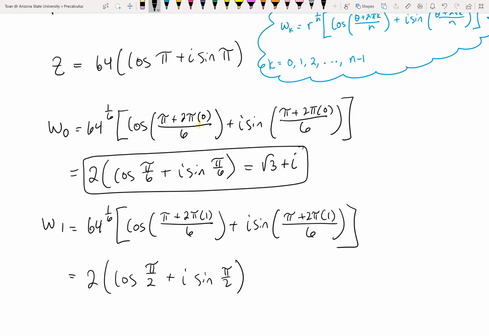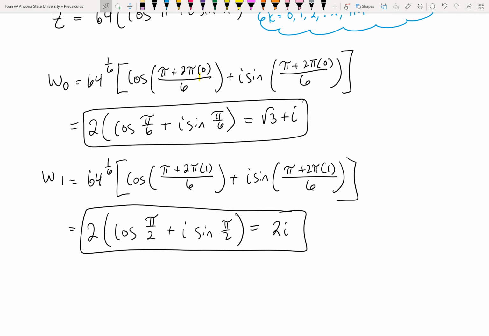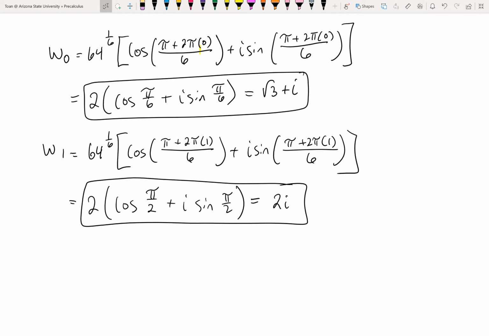So that's the second root in polar form. But if you want to convert to standard form, that's pretty easy. Just evaluate it. That's going to give you 2i. So hopefully you guys get the idea. Feel free to finish this before I do. I'm going to be taking it slow instead and explaining it out. If you're still iffy about what we're doing, just follow along. Hopefully you pick up the pattern.